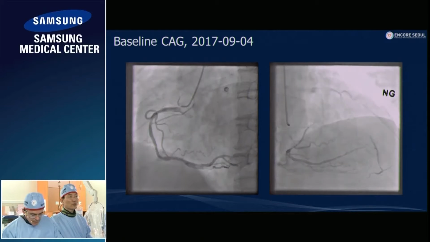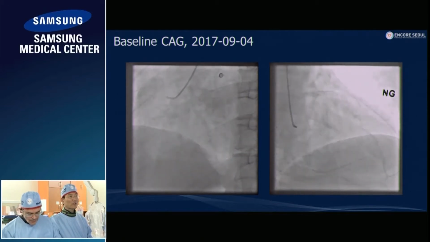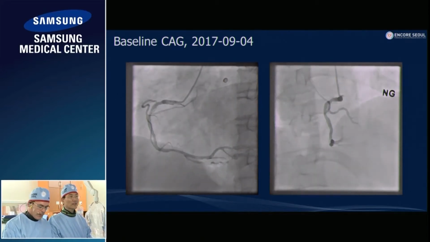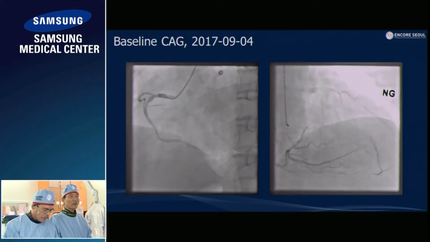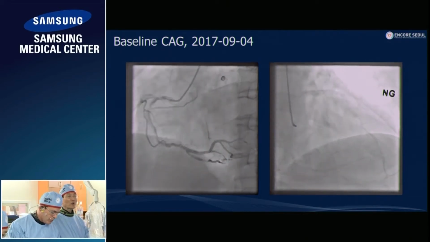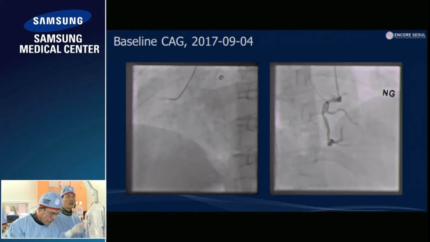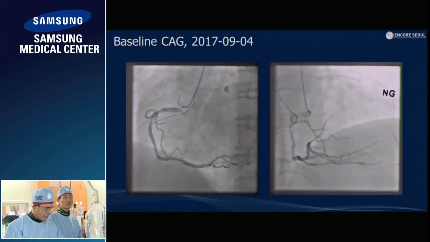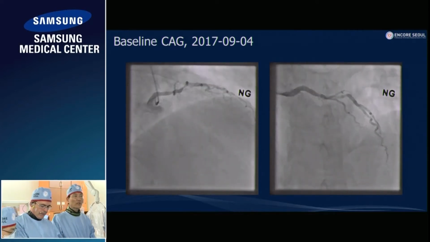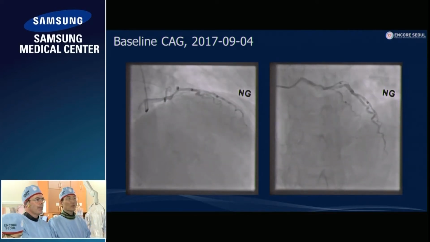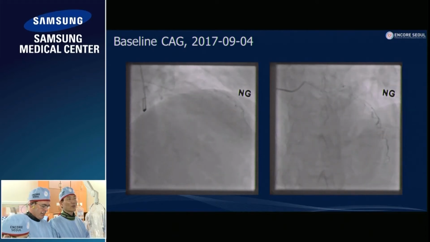So this is the angiography we did several weeks ago. RCA was normal. There is some disease in the PDA. It's not so complex a lesion. We can see the collateral flow from the PDA to the LAD. Next slide. So the culprit is LAD total occlusion, ISR CTO.